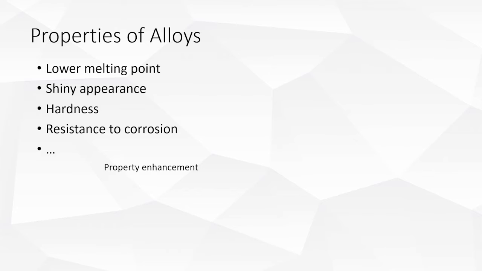Alloys usually have a shiny appearance. This is because alloying helps to keep the metal surface shiny and it prevents the formation of metal oxide. Next, alloy is harder and stronger due to the presence of foreign atoms. Alloy is made up of different sizes of particles. They have foreign atoms to disrupt the orderly arrangement of atoms of the pure metal and hence prevent the layers of atoms of the pure metal from sliding easily.